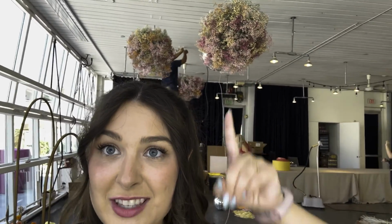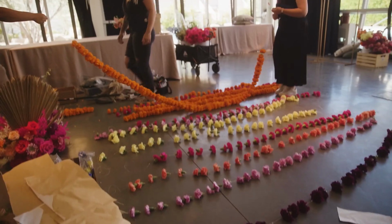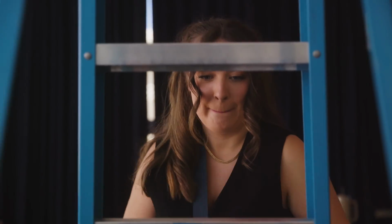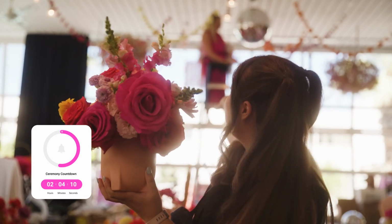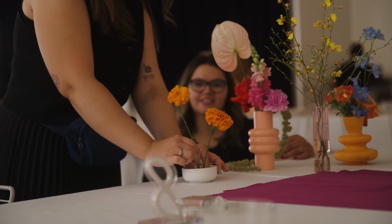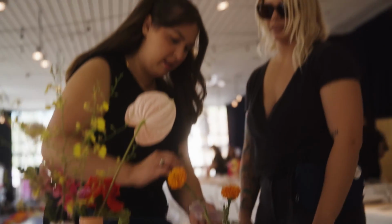We are inside and we are doing these baby's breath installations that she's putting on the ceiling. I'm just in awe of them. They look angelic. Once the guests are able to see it, I know they're going to love it. Their eyes are going to be drawn to here, and then they're going to sit down and be able to see all of Sammy's beautiful hard work. Every single table has a beautiful arrangement that Sammy made. I can see her vision and understand why it's so important to her, because with florals, every detail matters.